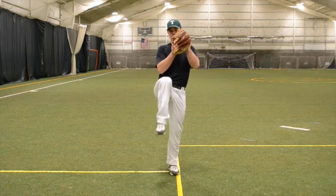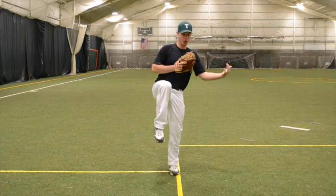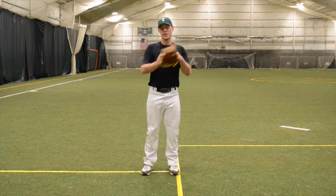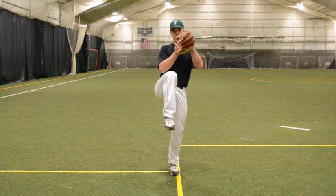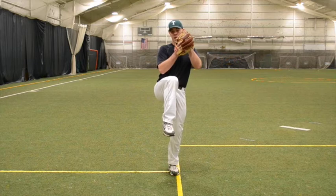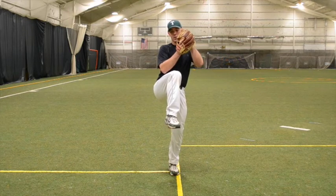What I don't want to do is get my weight on the outside of my drive foot, because then that'll really hurt my balance and my timing and my direction. So from balance point, knee drop, hands drop, and the drill is to start here, work on good timing, and go ahead and transfer that weight forward right as that knee starts to come down and throw the baseball.